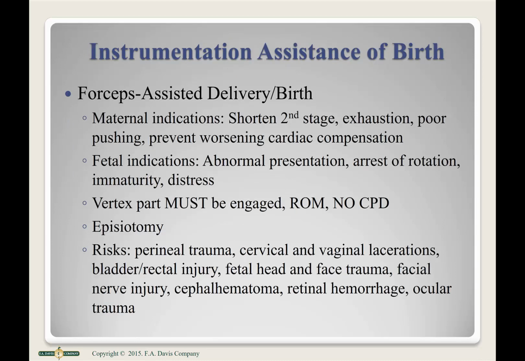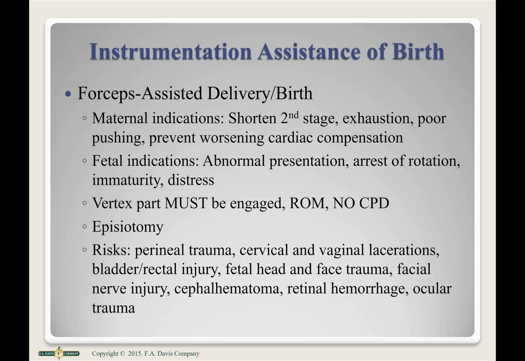We talked about instrument-assisted delivery, where we use the forceps and the vacuum. The reason why we would want to use that is it shortens the second stage. You remember the second stage is when she's already made it to 10 centimeters, and now she's going to push the baby out and birth the baby. So it shortens that time frame.